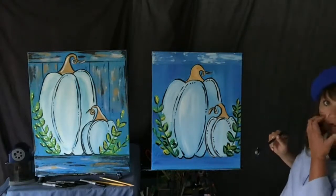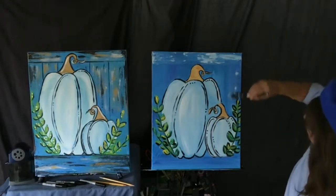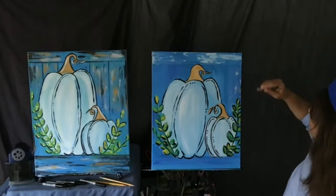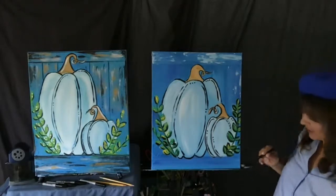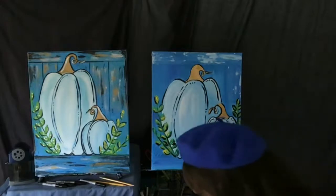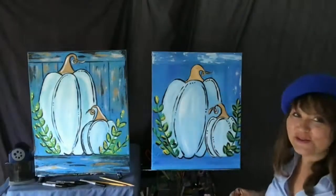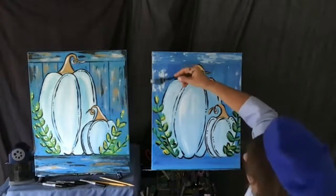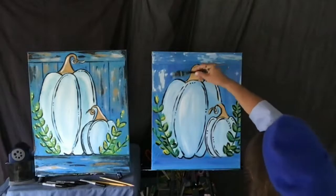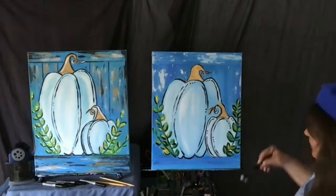All right, so now I'm gonna do it vertical. You hear that texture? Right? And you don't want it to be even. I'm gonna scoop up a little more. Again, this is something I could probably do. Don't overdo it, even though it's so fun. So I'm gonna do it again. I'm going to fill it over here. All right, let's do some on the bottom.